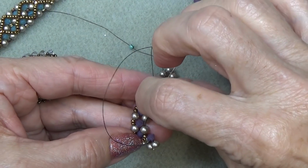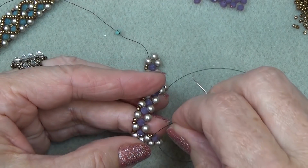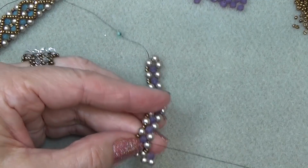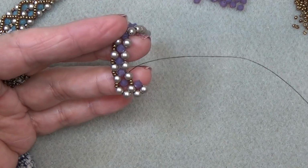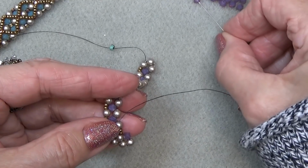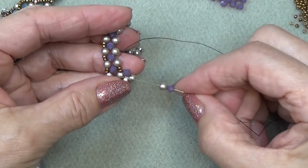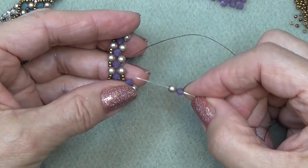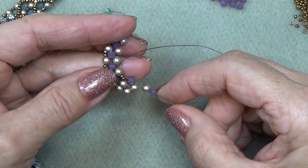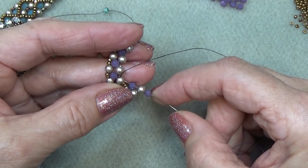Oops. Okay, let me try that again. There we go. Okay, that's better. Just like that. Then I'm going to pick up a bicone and a pearl. Exiting here, I'm going to sew through this one. I'm going to skip those 2 11/0s or the 2 millimeter, and we're going to sew through the pearl.